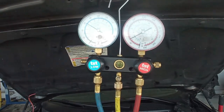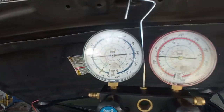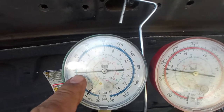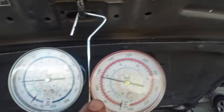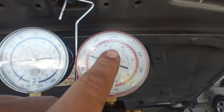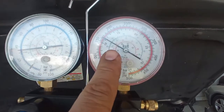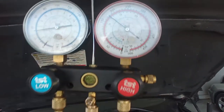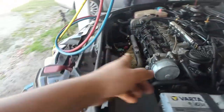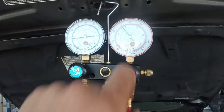Like the other video, we can do a quick test to see if the pressures are correct or not. As you can see, the pressure over here is around 2.5 bar on the low side. And on the high side, we have about 10 bar and climbing. Once you reach about 15 bar or around that, you'll have the first stage of the cooling fan kicking in. As soon as the cooling fan kicks in, the pressure starts to drop again.